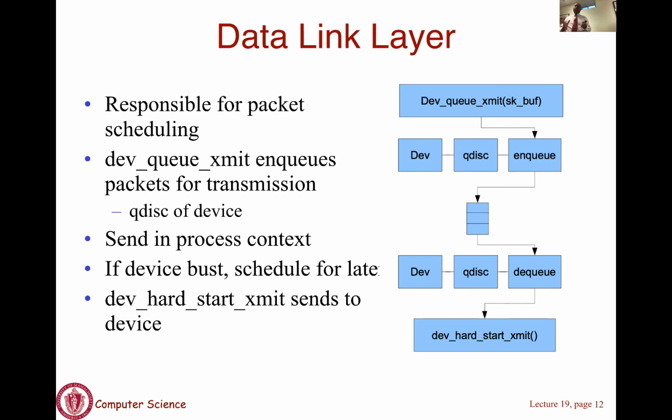You will see in this picture there's a middle box which looks like a buffer, and that's the circular buffer I was talking about. So there is a device queue transmit function which takes a socket buffer and enqueues it into this buffer. Okay. And then you will see that underneath, the lower part of the device driver is going to dequeue packets from the buffer and then use the start transmit function, start_xmit, to actually start sending them out on your interface.